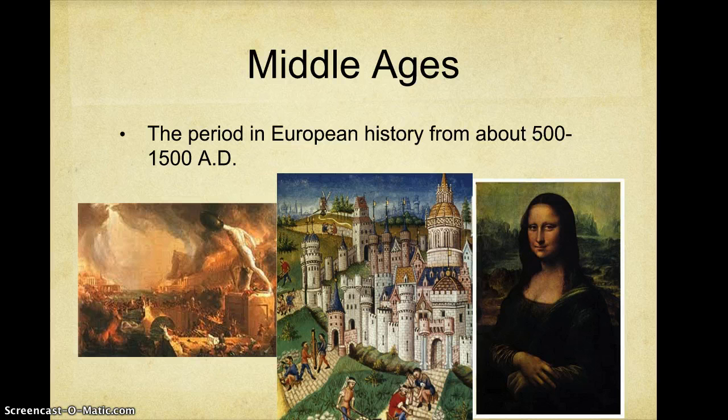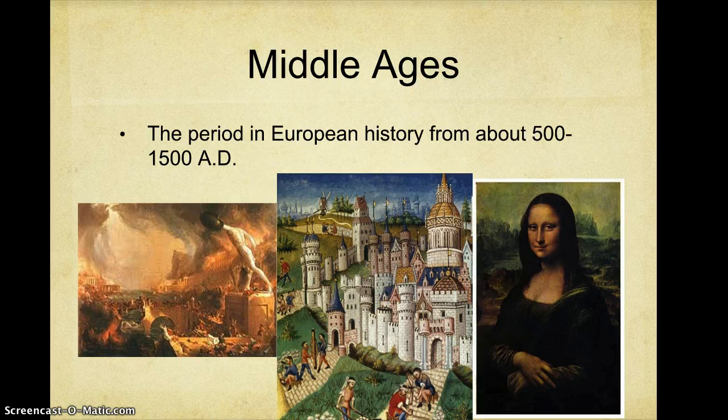And I will tell you, last year a lot of students really struggled with being able to tell the word Middle Ages from medieval apart. The key there is to remember that Middle Ages is the actual time period that we are studying, the 500 to 1500 AD. Meanwhile, medieval just simply means from the Middle Ages. So medieval could be like if we were to look at an illuminated manuscript made by monks during the Middle Ages, that manuscript could be considered medieval. So that's just a little hint for you to try and keep these two words straight.